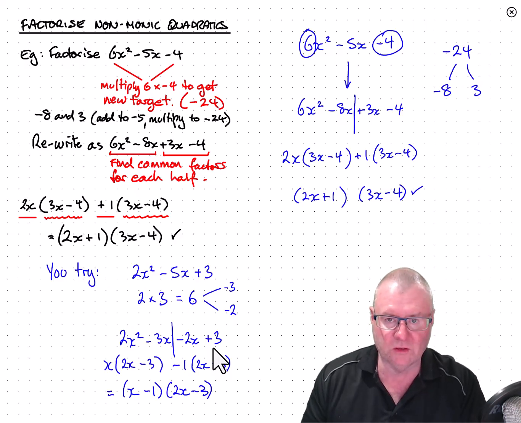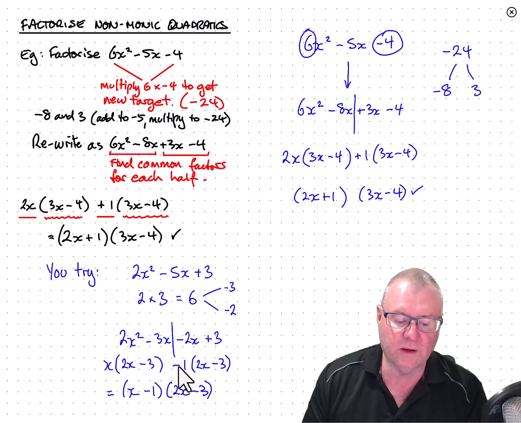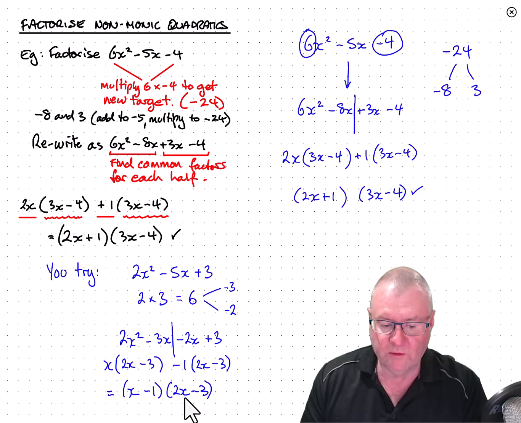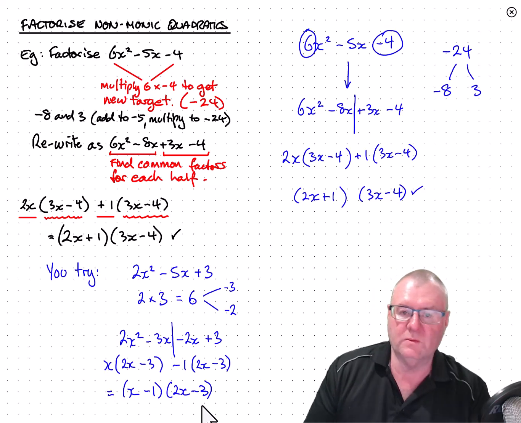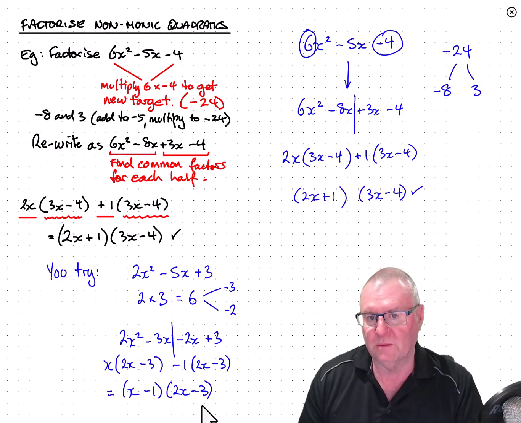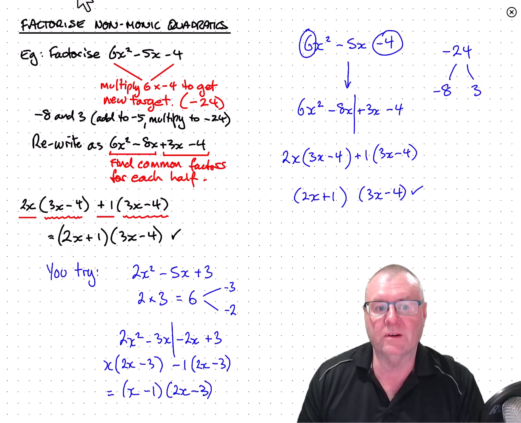Right, that was the tricky little bit there. My second bracket has to be the same as this. To make that work, instead of pulling out the 1, I've got to pull out the negative 1. Alright, so when I have a look at that now, one of my factors is the 2x minus 3, because it's the same in both sets of brackets. And the other bracket is just the bits that are left, x and minus 1. X minus 1, 2x minus 3. Alright, factoring non-monic quadratics. Little bit of a tricky one there, but at least you know, if you come across it, how to work around it. Alright, good job, well done.